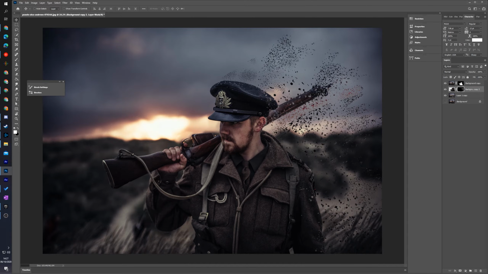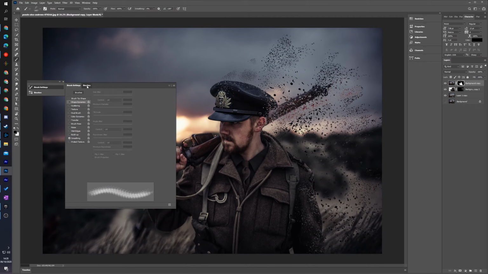So in this case, say you wanted to remove more of the soldier here to make it more obvious that it's going to be separating. What we can do is select our soldier layer right here, select the mask for our soldier right here, select a black color, and then we're simply going to open up our brush tool again and just start to remove more of the soldier here to make it look a bit more dramatic.